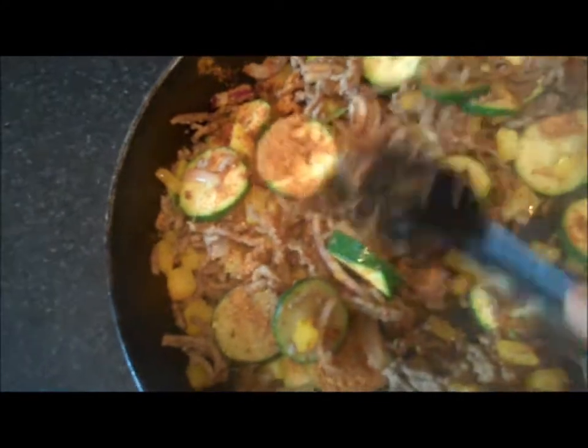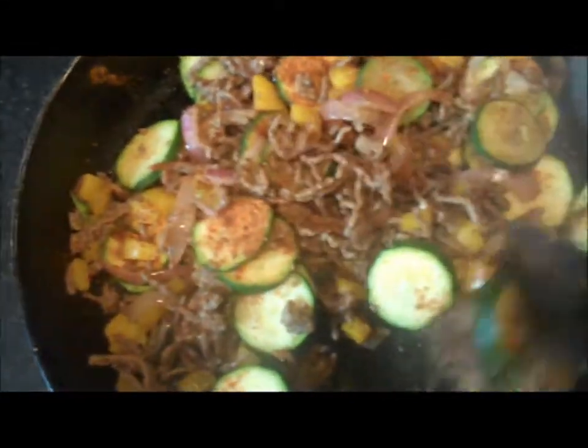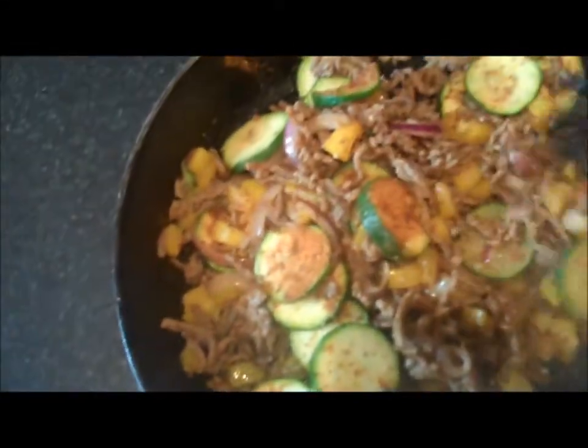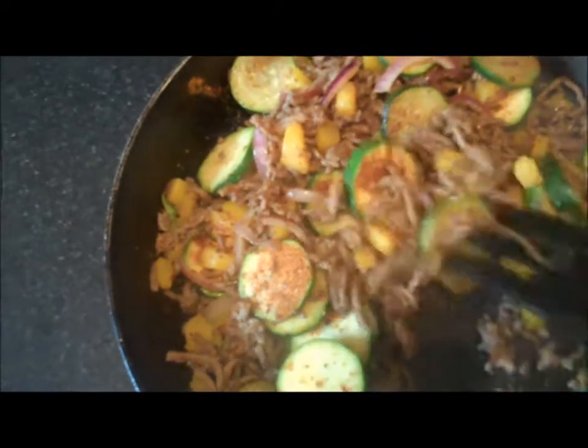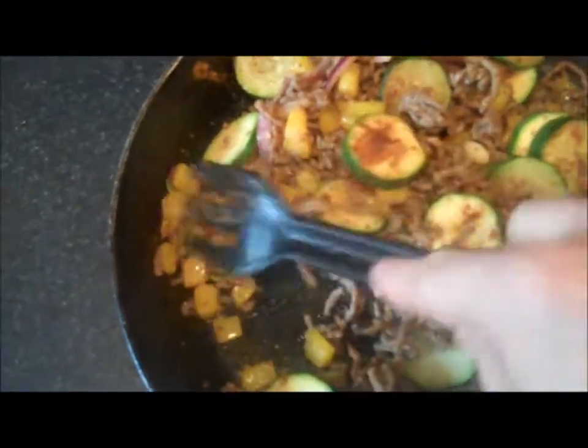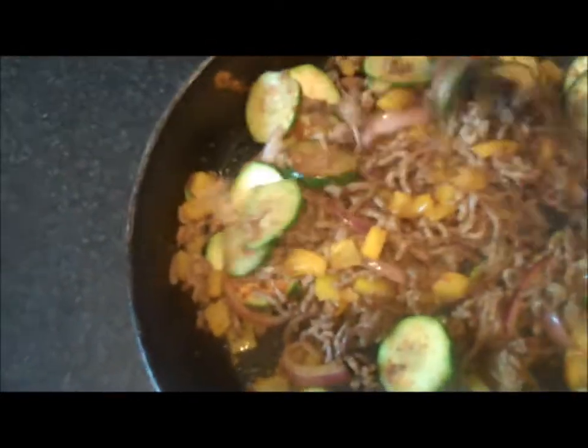Just another side note with this dish, there is a lot of salt in the fajita mix, so if you are cutting weight, 7 days before your weight cut and having to weigh in, I'd avoid this kind of meal, just because salt will help you retain water, which then makes it a lot harder to cut them final couple of pounds if you're doing a water weight cut.